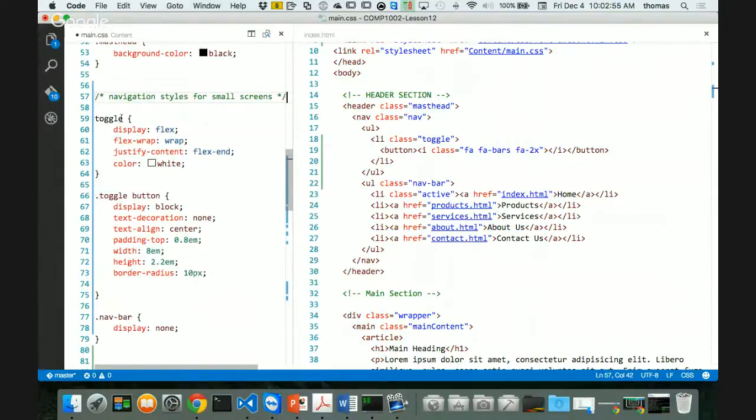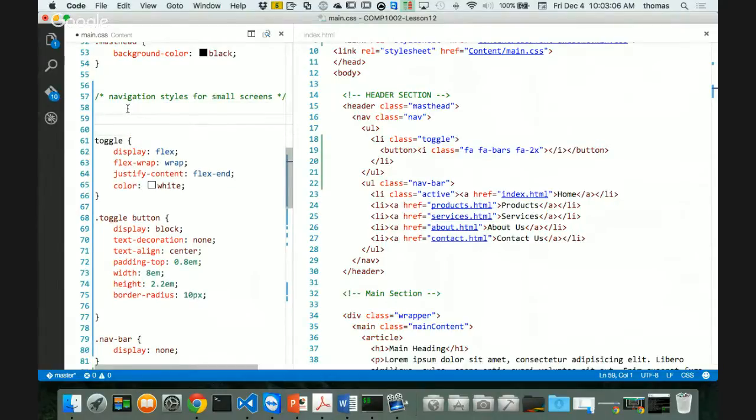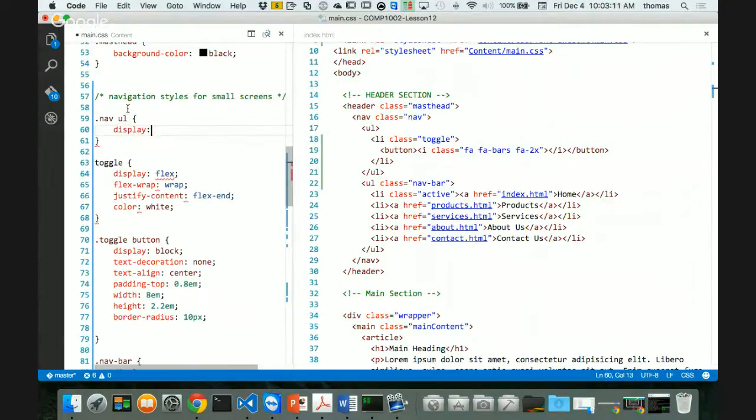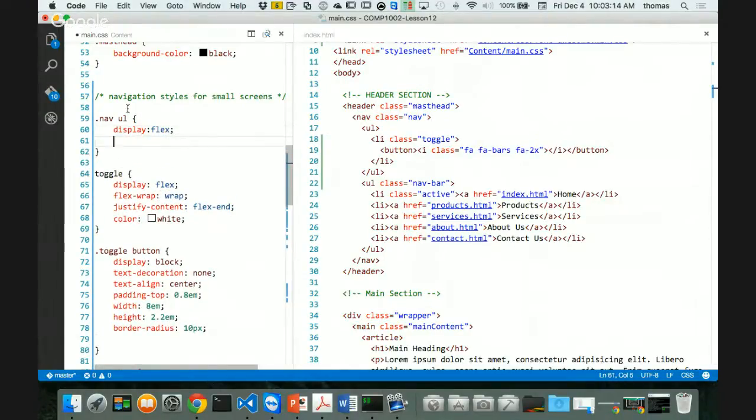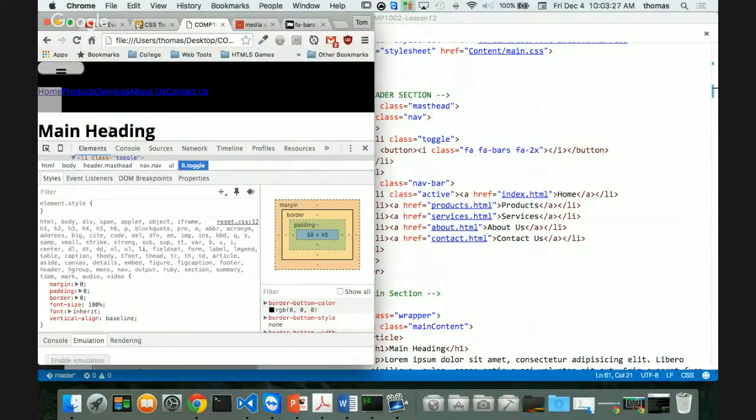But I do want my toggle, which is inside my UL, right? So I want my nav UL, if you will, to have a special height. And that's probably what the issue is. So if I go nav UL, right, display flex, I want that display flex. And I want my min-height, as an example, to be 3 ems. I don't want anything less than 3 ems. Let's see what that does. That's cool, but then I got this. It actually shows my stuff. It doesn't hide it anymore, right?